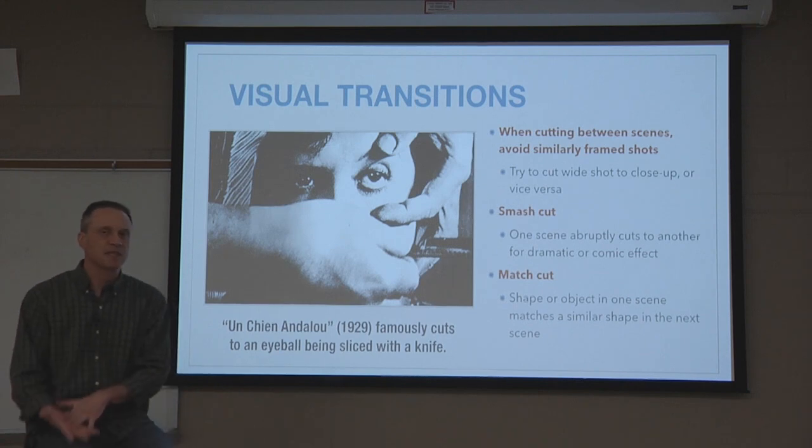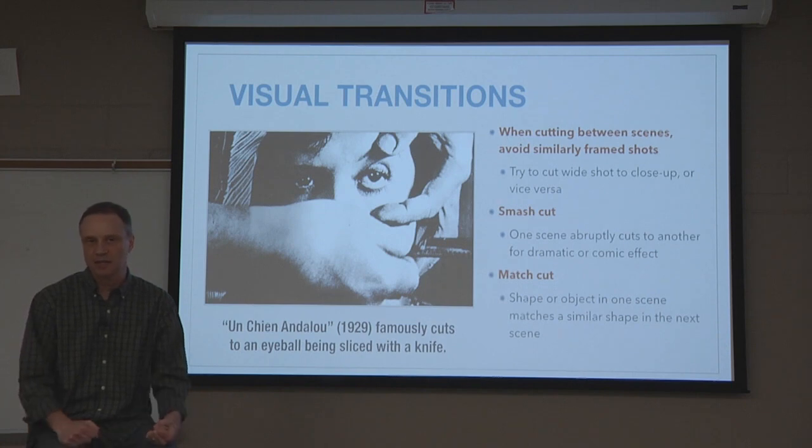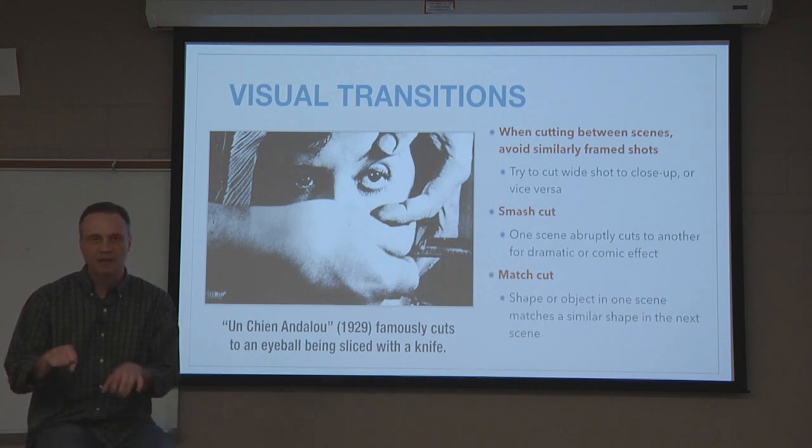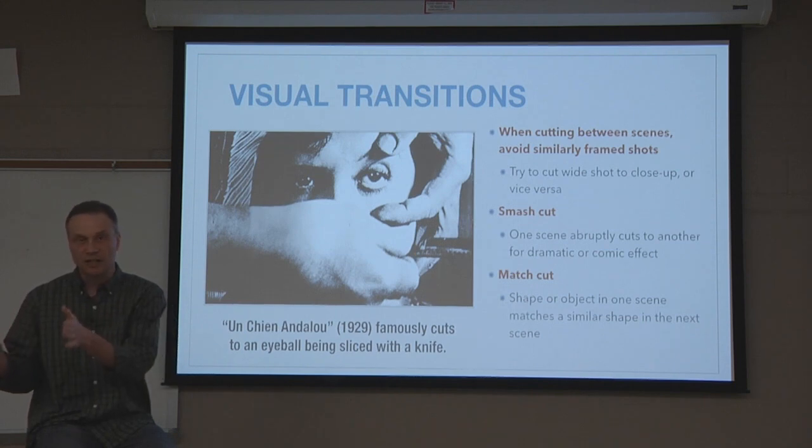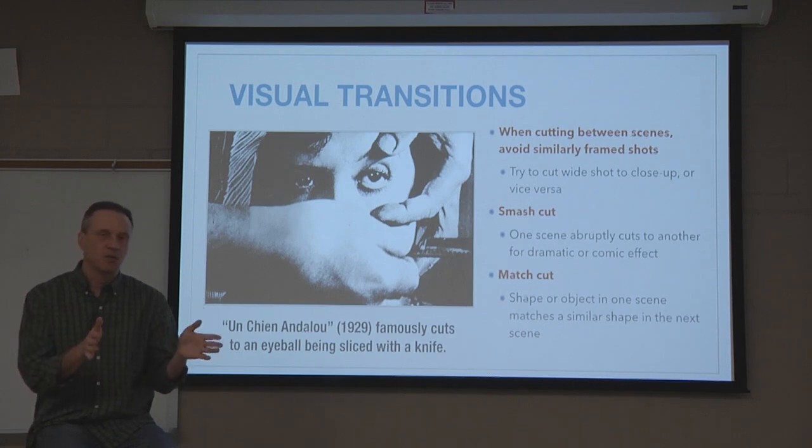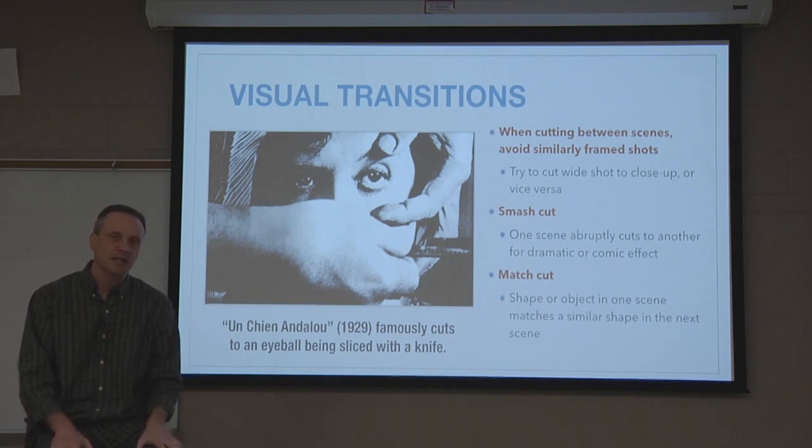Just cutting between scenes, one general rule when we cut from one scene to the next scene is to avoid having similar framing. Now this is a little bit different than a jump cut, because we might be cutting from one location to another location, so that the information within the scene is completely different. But still, cutting from a wide shot to end a scene and then cutting to a wide shot to begin the next scene is typically not the best way to do it.